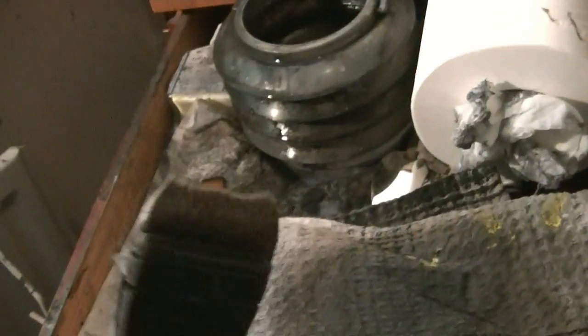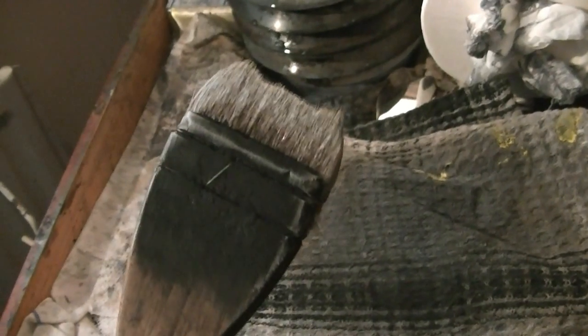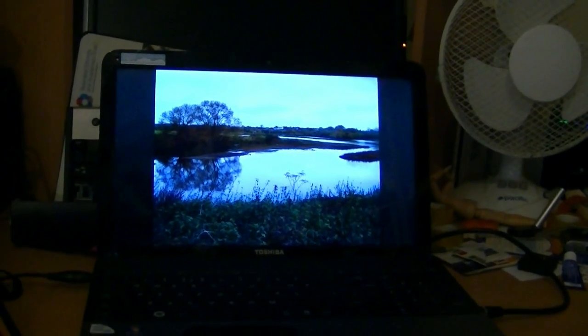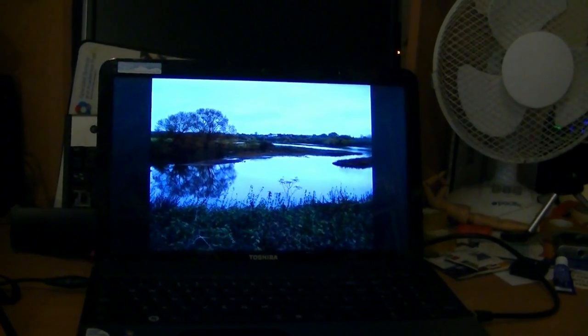That's how I control the water on the brush here on this hake. Otherwise it's a bit of a nightmare when you first start to use it, but once you get the hang of it, I much prefer it to a normal brush. So there's the photo I'm going to use for reference, so I'm going to crack on with it.